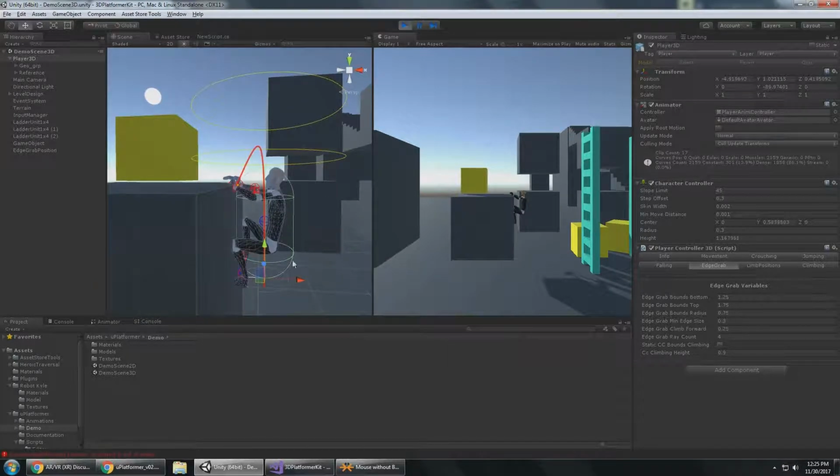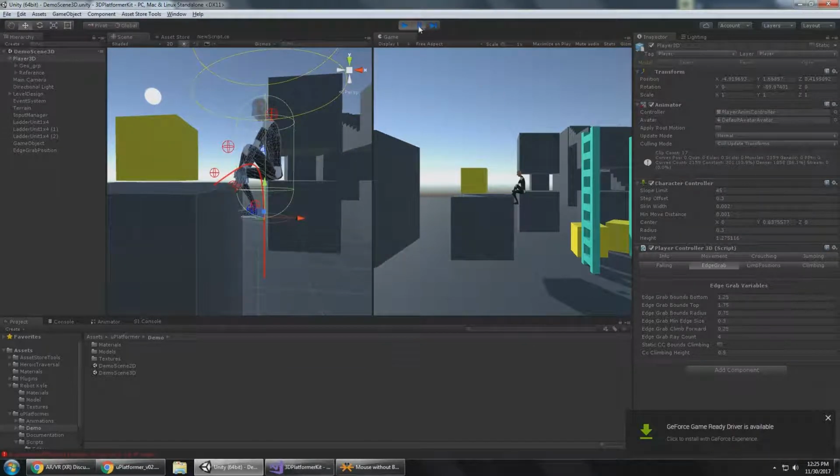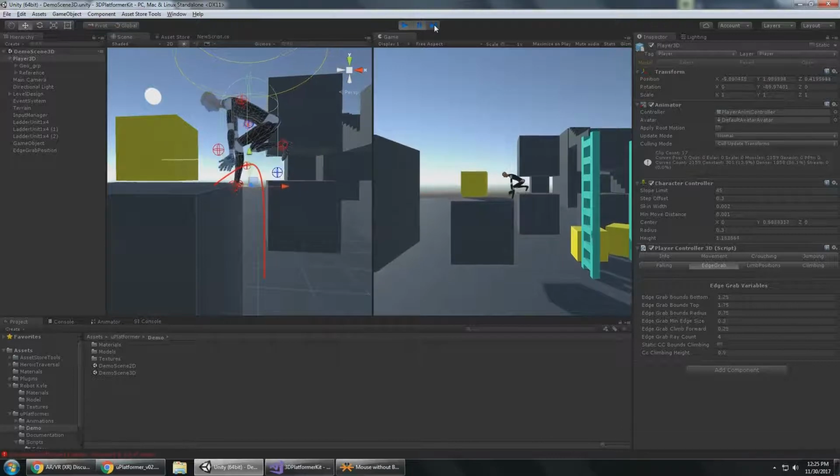You can see here how it dynamically resizes it, and when I climb up, the character's controller is going to dynamically resize with his actual body size.